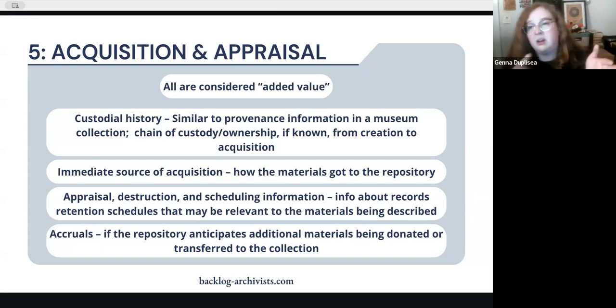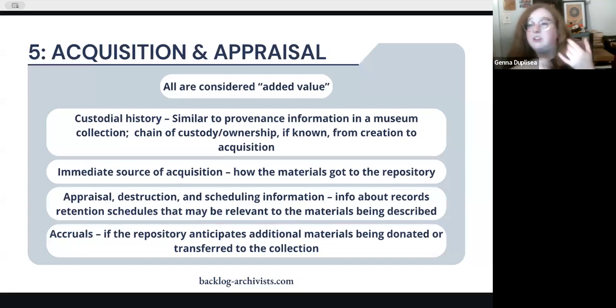It was given to their child, and then the child donated it. Or this is a manuscript that was collected by, it was passed down, and then it was sold to a collector and went through an auction house, and then it was purchased by one museum and then transferred to our museum. So as well as you could reconstruct the ownership from creation to acquisition.